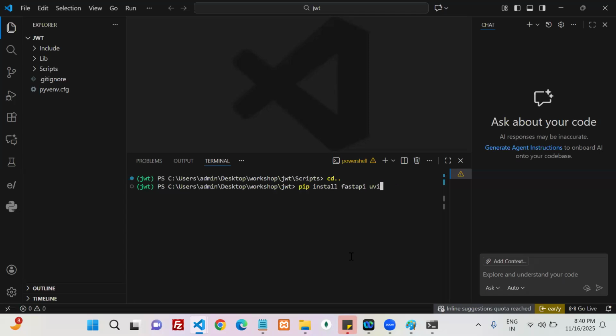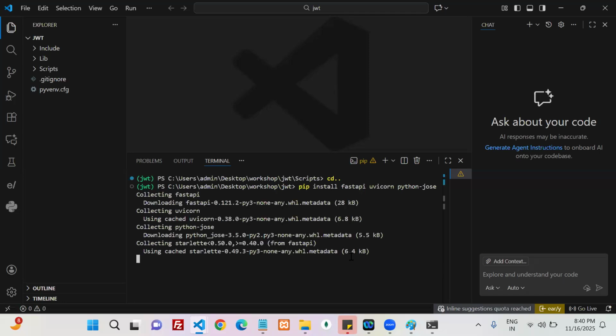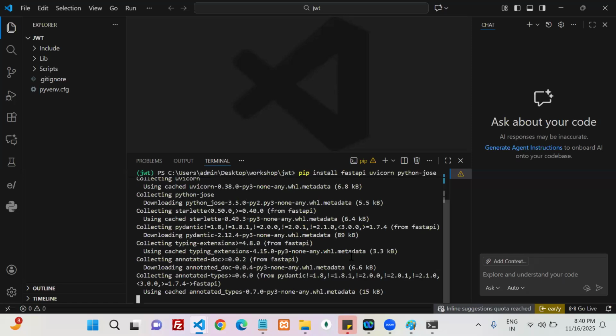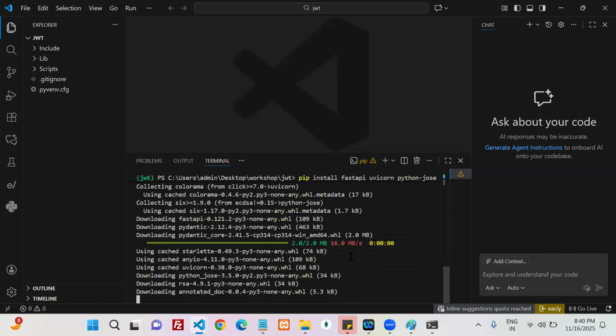The next one is for token encoding and all these things: python-jose. These three libraries are enough. So first let's install those three libraries.